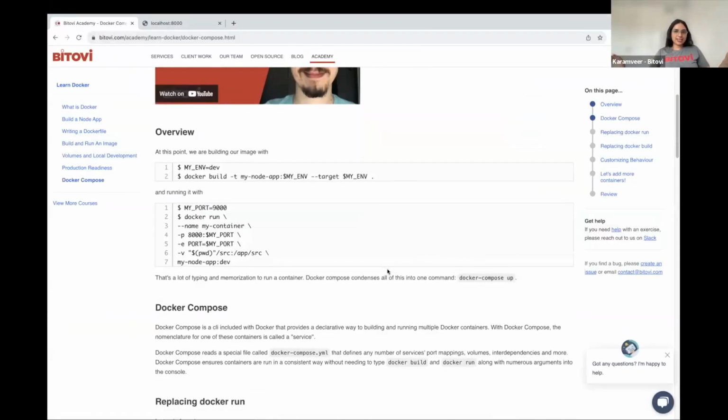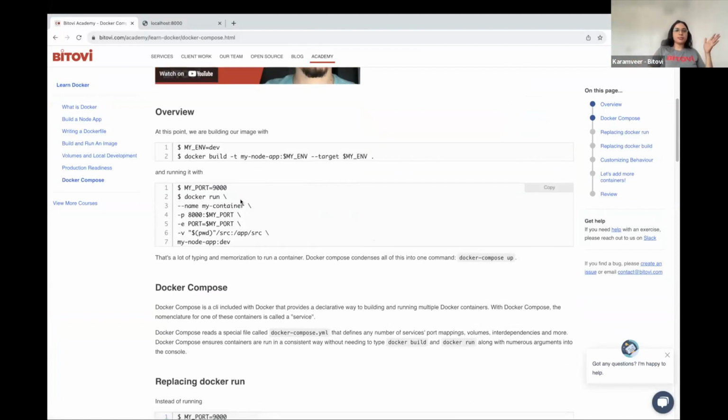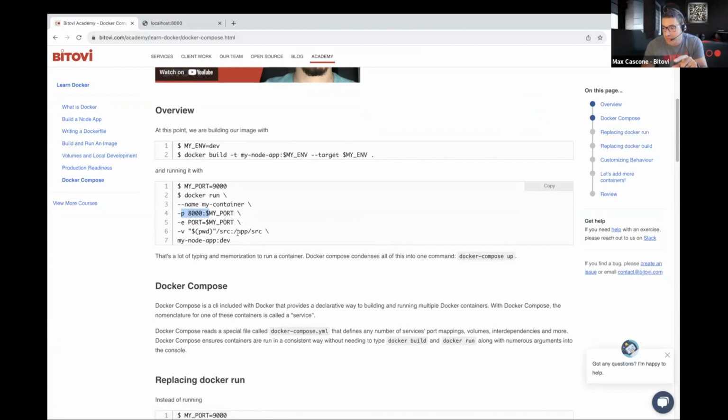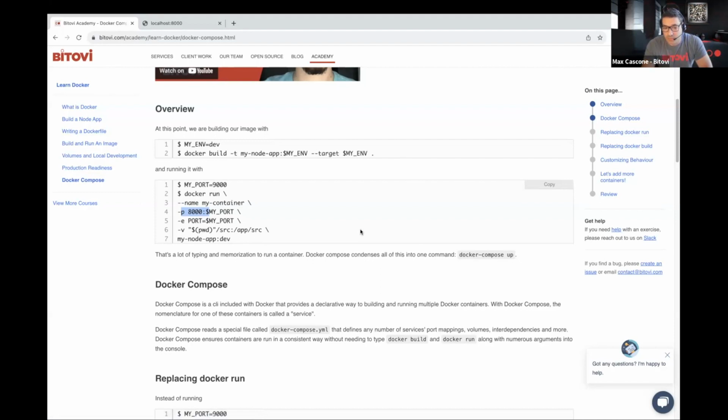Okay, as Max said, now with whatever we have done, we have to write a big long command. And so here we can see we have to write the ports, any environment variable, volume, and everything. And if we are doing testing multiple times, we have to write this command again and again. Yeah, and this can get really complicated. This can get really long. Like one of the internal tools we built here has like 20 lines or so of commands that you need to run to get it to work. So this is a very simplified example. It can get real ugly real fast.